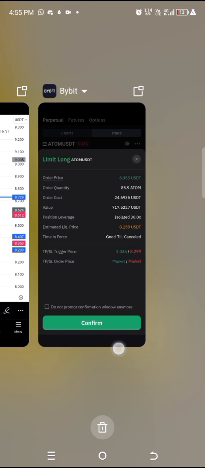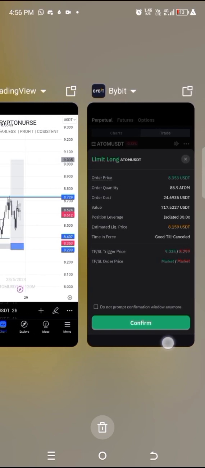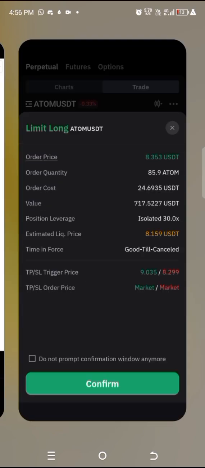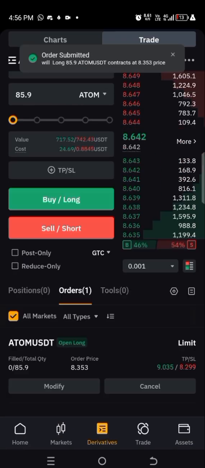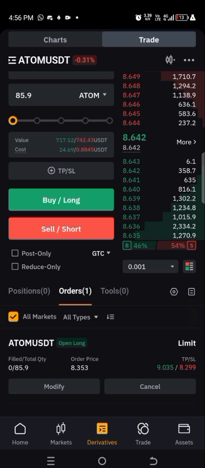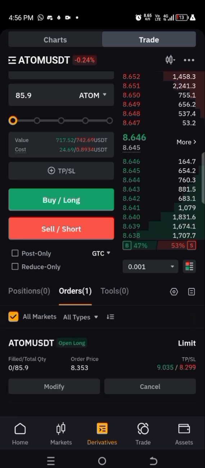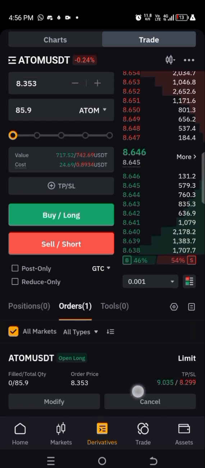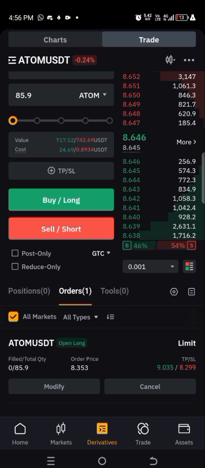So now your TP and your stop loss, you confirm it, your TP okay. So now we are okay. Once you've confirmed these things, these are the things I confirm. And then I'll click on confirm. Now place this order. Here is our order. We have an open order here. Once your trade triggers, you see your positions here. And you can decide to cancel anytime. This is the cancel button. Even when it triggers and you see it in your positions, you can still decide to cancel it anytime. So now it is your choice.